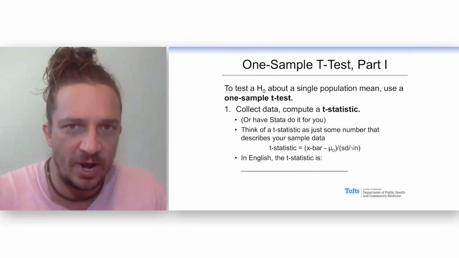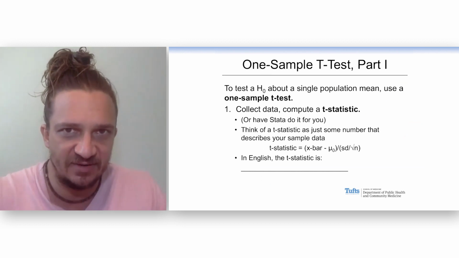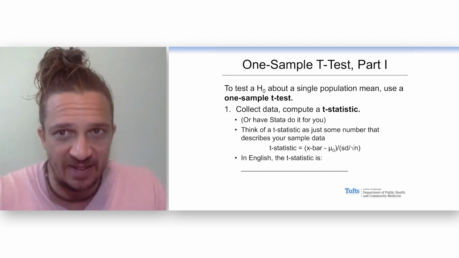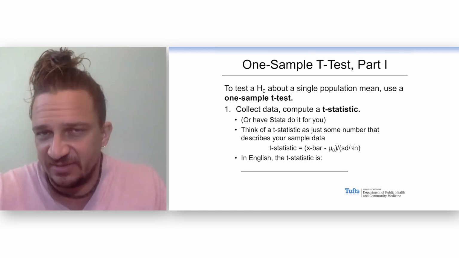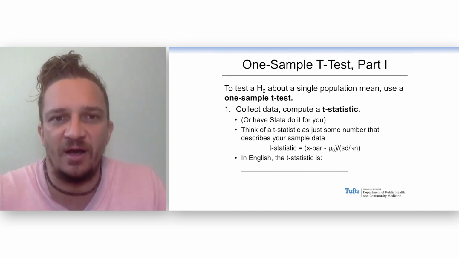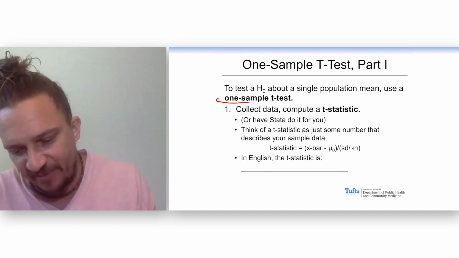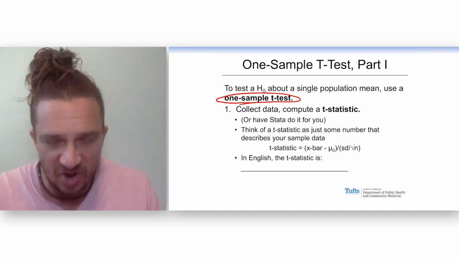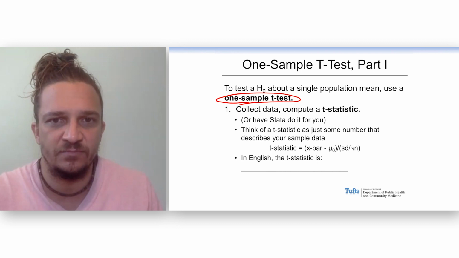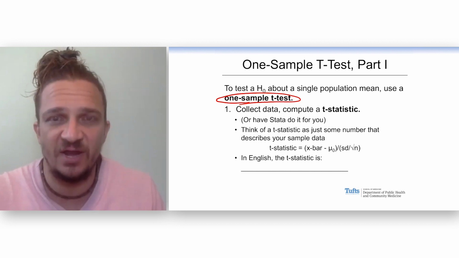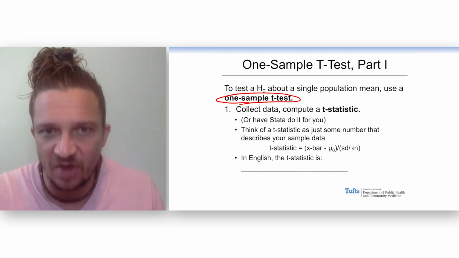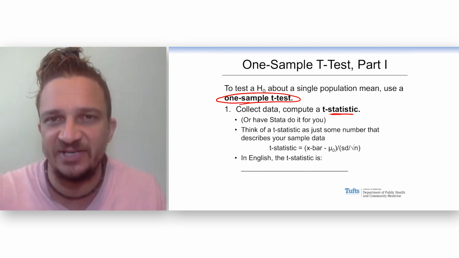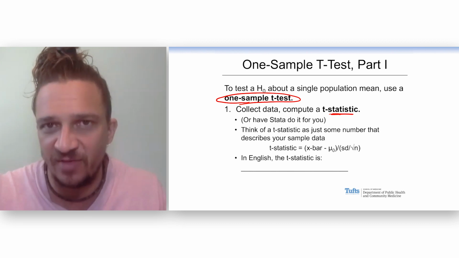This is what's known as a one sample t-test, because we're just taking a sample of things, calculating the mean, and then saying, what does this tell us about the mean of that sample? So one sample t-test. State your null hypothesis, and then you go out and collect some data. With that data, you calculate what's called a t-statistic. Remember what a statistic is. A statistic is just a number that describes your sample.